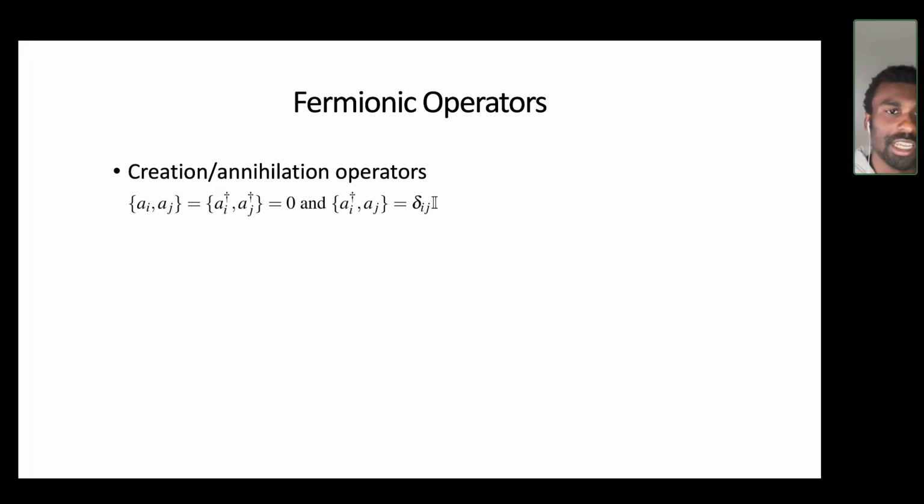Mathematically, a fermionic system is described by the fermionic operators, those being the creation and annihilation operators. Sometimes you can see these things being referred to as raising and lowering operators. You can imagine that a creation operator creates a fermion where there isn't one, and an annihilation operator takes a place where there is a fermion and makes there not a fermion. That's a very hand-wavy way of saying it, I think, but I'll explain what I mean.